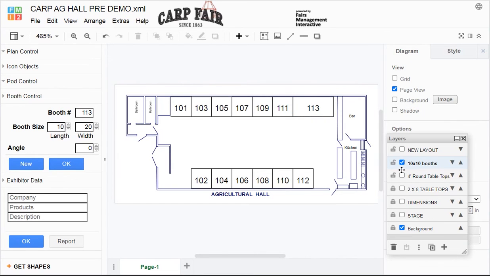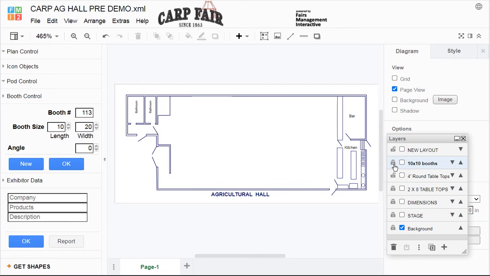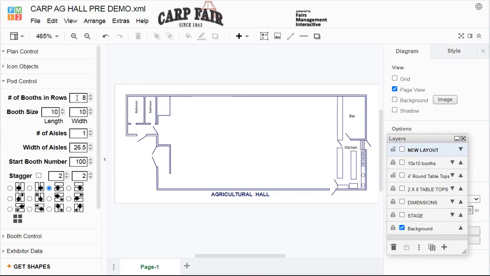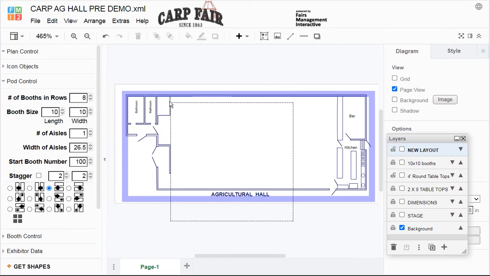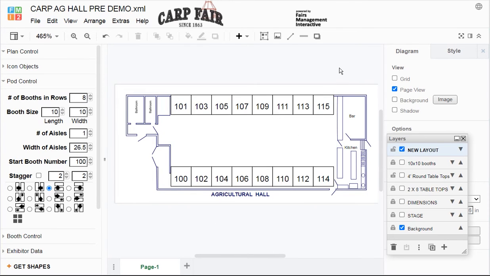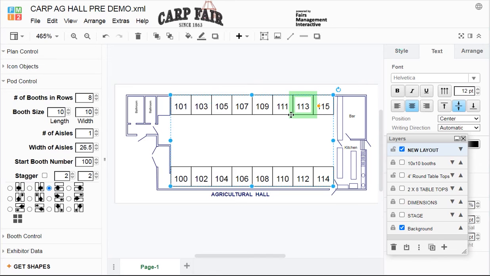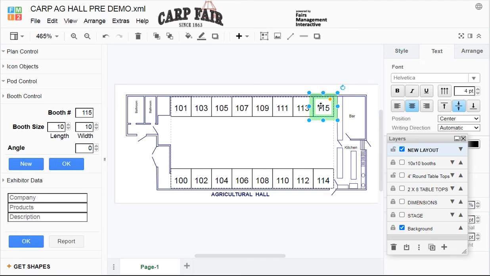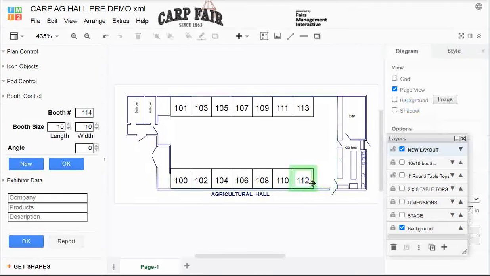Now let's go ahead and look at something else about that. I'll show you how this is done. That's pretty interesting. Here's your pod control, and so I've set the different aisle and booth information in here, and all I do is simply drag this icon over into place, and there it is. And then let me fine tune it. Just click a button there, click my keyboard, and now it's in place. And if I want to delete to make access to the bar and kitchen better, maybe I want to make this entrance accessible, there's the same layout we had previously.